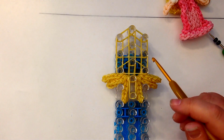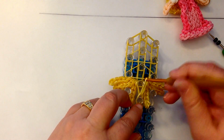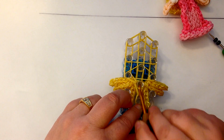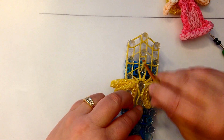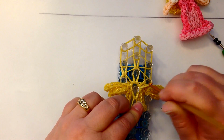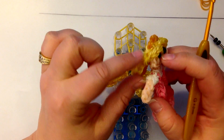Okay, now I'm going to dig down past that end cap that we just placed. Dig down, grab these 2 and loop up. Grab the top 2 and loop to the side. The next 2 loop to the side, loop up and loop up, and then dig down and find these and loop those up.